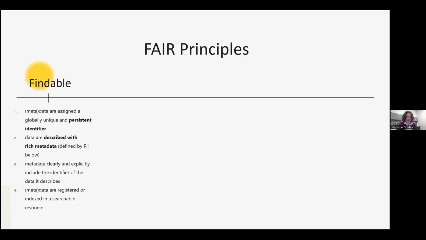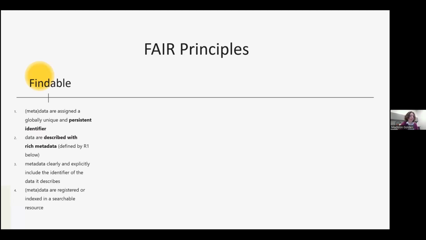So some actions to consider to meet that principle would be creating persistent identifiers like the DOIs or ORCIDs that I mentioned earlier, and selecting or creating a metadata schema that's related to your domain of research. That basically means how you're going to go about describing your data. So a metadata schema might say you should enter the title of the data set, a description, different fields like that.